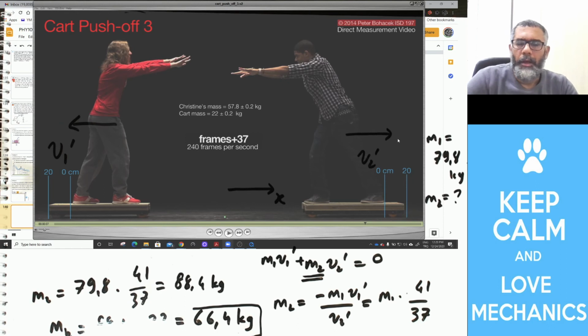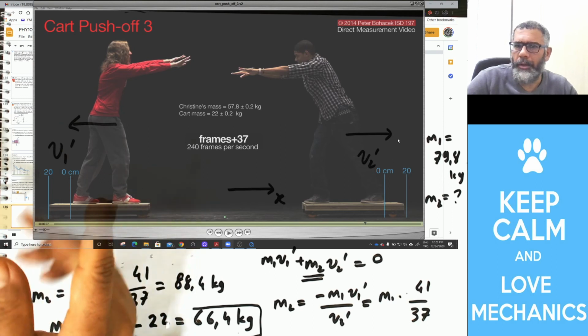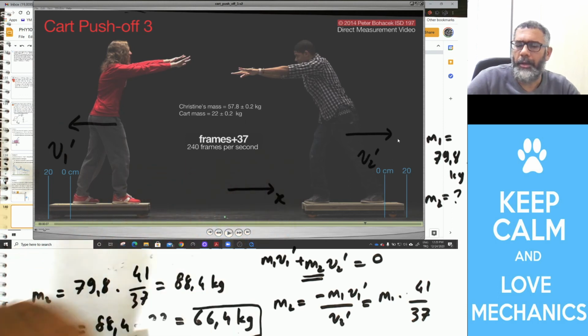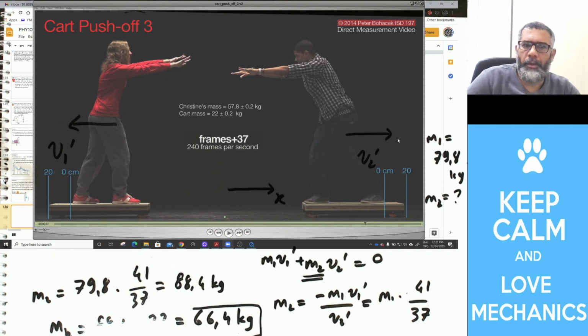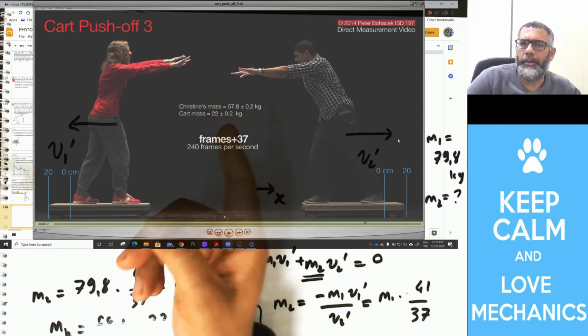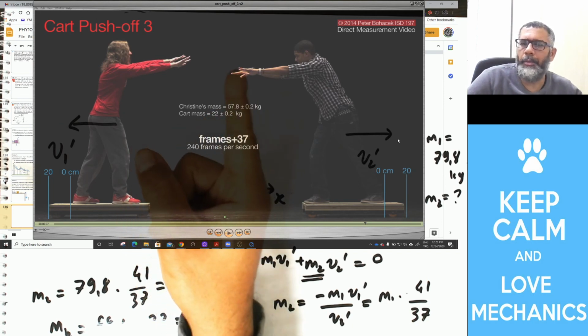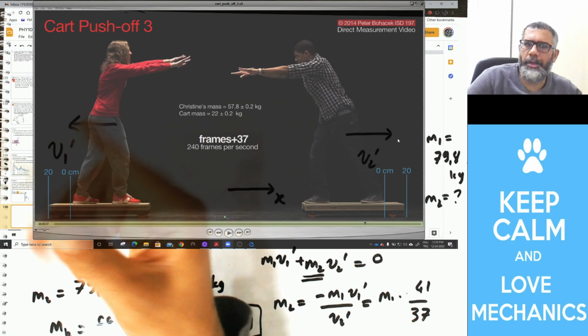Okay. All right. So that's it. I'm not going to go further for today, and this is just the initial problem solving, together with explaining what the momentum is. In forthcoming weeks, I will also explain what the impulse is and what the forces involved are, the interaction forces between the parts of the systems involved, and how to find them. For example, we will be able to find the average force that the boy and girl apply to each other.